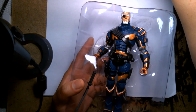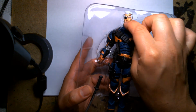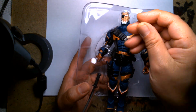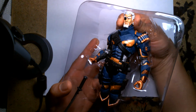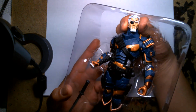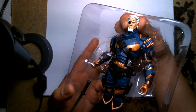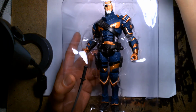So the ball joint on this guy, I believe it works, but the socket's the right size, but I think it's too deep. So the head's a little bit loose on here, but it's a snug fit. It's not going to fall off. It's just a little bit loose, and I can live with that since I'm just displaying this mint on card.